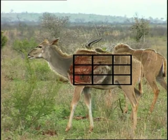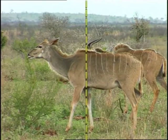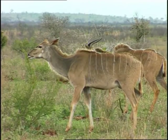A good indicator is to look for the knob formed by the elbow at the back of the thigh. An imaginary vertical line through this knob runs more or less through the center of the heart. The most important aspect of shot placement is for the hunter to realize that he's aiming at a target inside the animal and not on it.